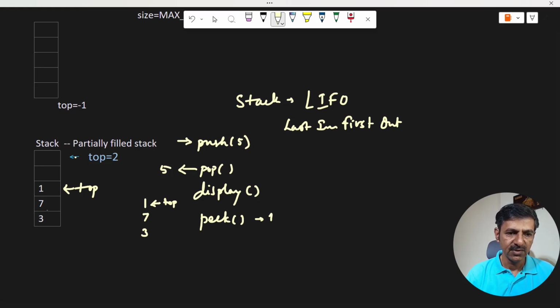So this one has gone in on the last push, so that is the one which will come out when you do pop. You cannot remove an element from below arbitrarily. You cannot remove 7 unless you remove 1. Only after removing 1 can you remove 7. This kind of data structure is useful in many use case scenarios. For example, you want to reverse a string.